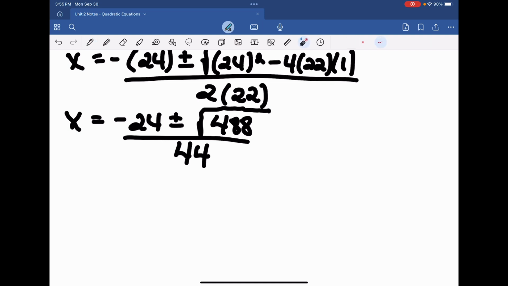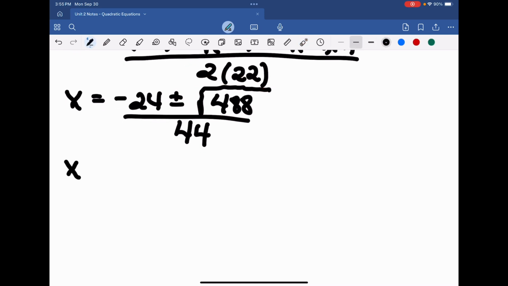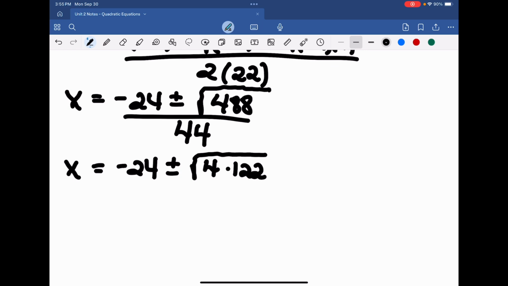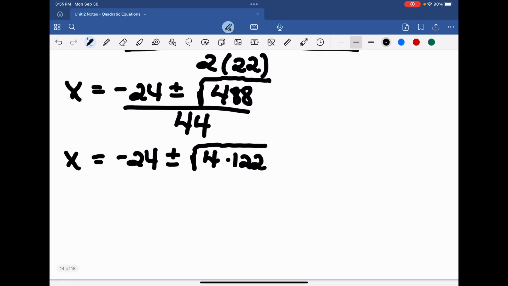All right, now we want to reduce this radical or make it in its most simplified mixed radical form. When I do that, I'm going to get x is equal to negative 24. The largest perfect square that divides this one, you could try it out, maybe prove me wrong if this is not the solution, but it seems fine to me. When I take 4 and I multiply it to 122, this gives me the most simplified radical. I can't divide 122 anymore such that there's another perfect square in there.